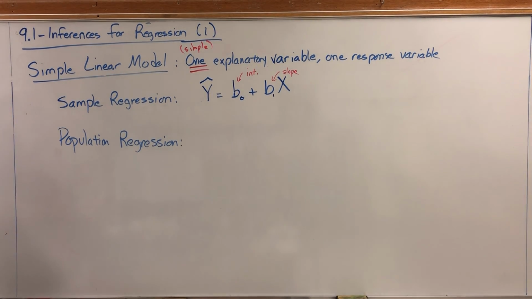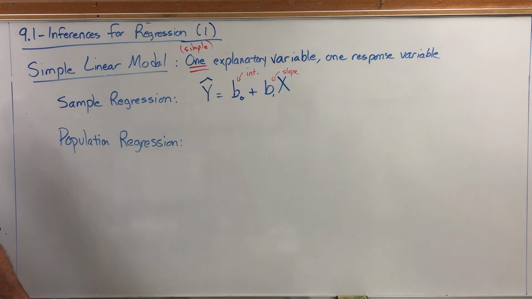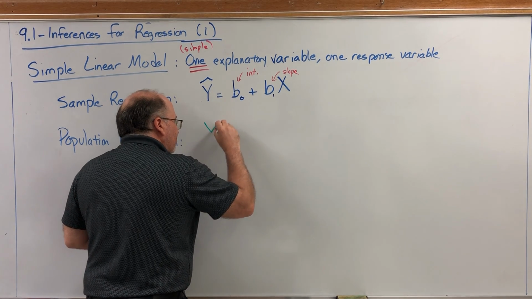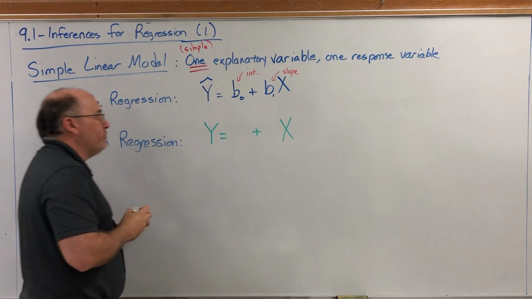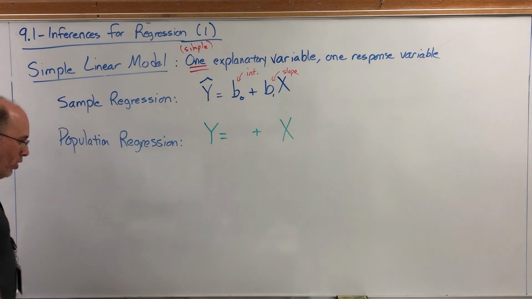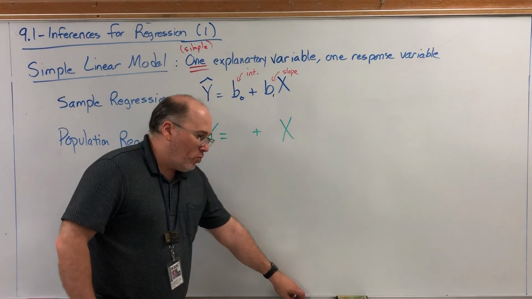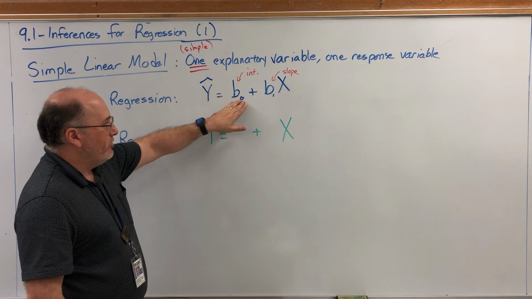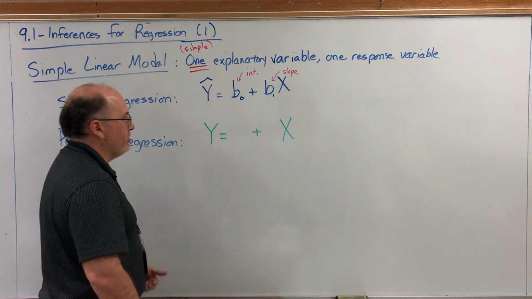Now we're going to start looking at this from a population perspective so we can start talking about inferences. From a population perspective, we're still going to use a capital Y and we're still going to use a capital X. But no more hat. Now, what are we going to use for the B0 and the B1? We're going to use one of the traditional gimmicks in statistics where if we use a regular letter to represent something in a sample, such as sample intercept and sample slope, we'll use the Greek equivalent in the population version.